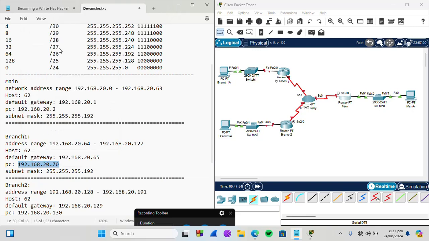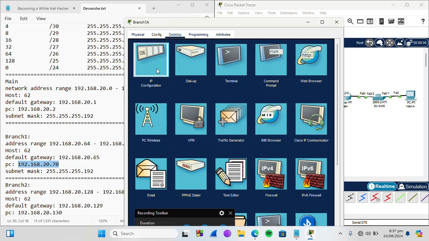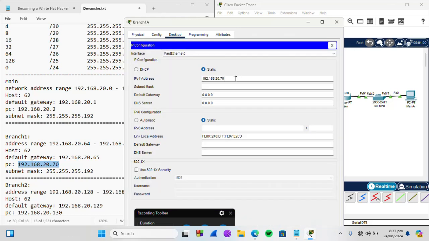Okay, so let's copy. So the IP address 192, then the default, which is 65, for branch 1. This is branch 1.